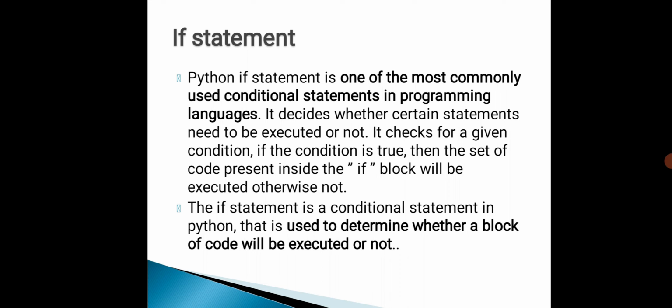If statement. The Python if statement is one of the most commonly used conditional statements in programming languages. It decides whether certain statements need to be executed or not. It checks for a given condition. If the condition is true, then the set of code present inside the if block will be executed, otherwise not. The if statement is a conditional statement in Python that is used to determine whether a block of code will be executed or not.